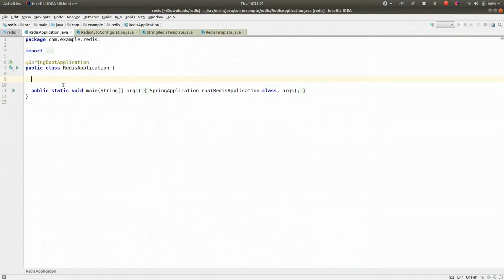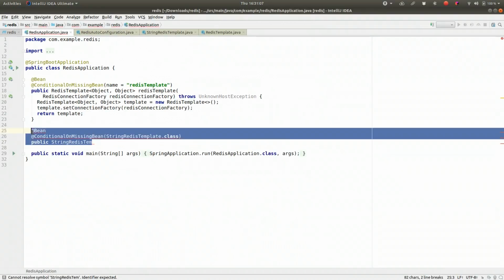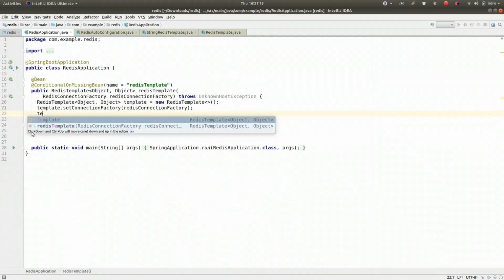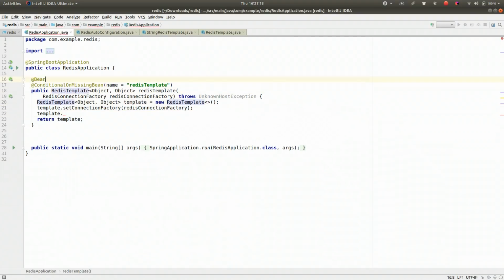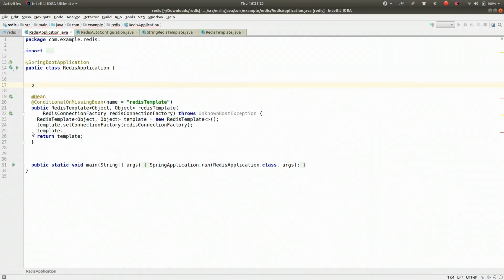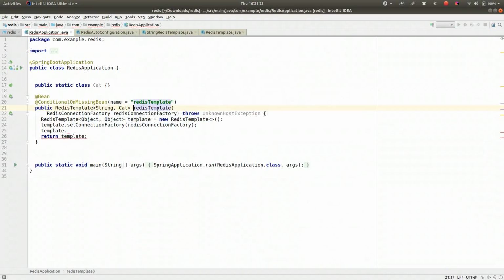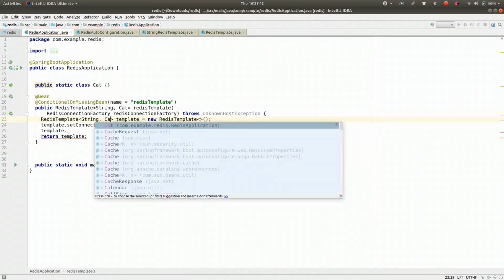custom configuration here. Okay, and we'll create a new Redis template, and our Redis template is going to have custom configuration for serialization. So let's say that we have, just for now as an example, we're not going to keep this here, but let's just create a class of type Cat, and it'll be string, Cat. All right. So I want to have a Redis template that lets me work with keys and cat names and cats, right? And so who cares about this type? But suffice it to say, I want this to be parameterized to that. So now I'm going to have a Redis template of type String and Cat, all right?